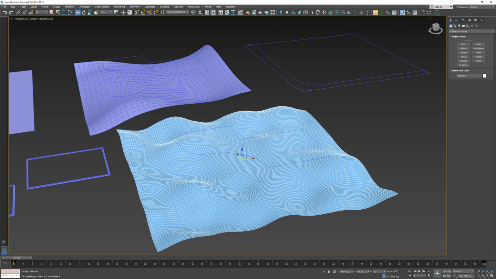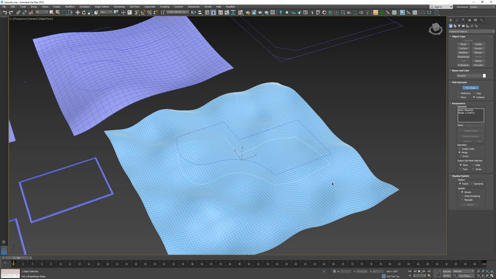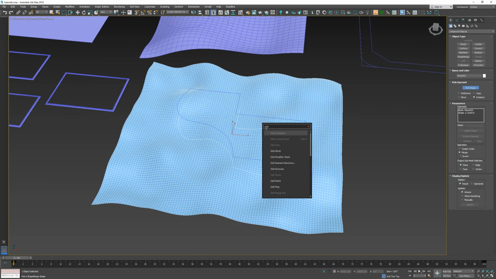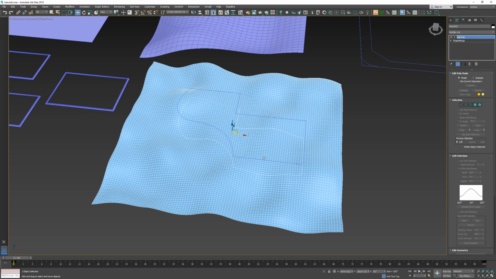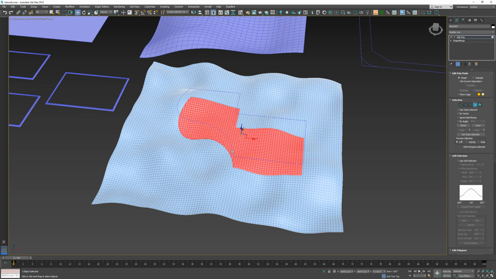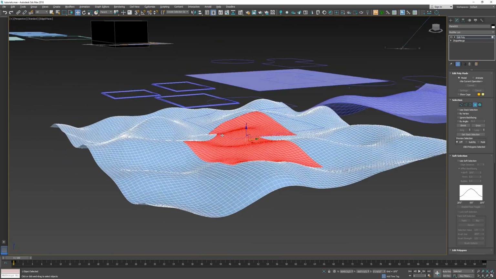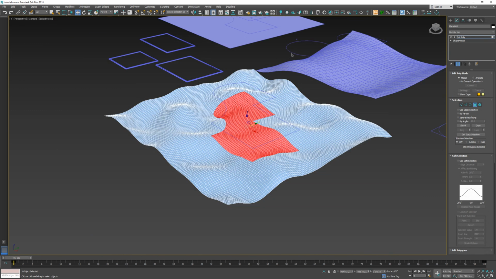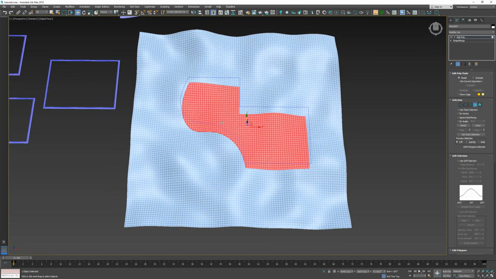So just go to your Create tab, Compound Objects, Shape Merge, Pick Shape, and you can see it projects it down onto that geometry. So now if we put an Edit Poly modifier on this and go into our sub-object selections, I just hit 4 to grab up the polygon selection. What's nice about it is it automatically loads in that selection. If this circle had been added to the shape merge or if it was attached at the same time, the same result would still apply. And that's actually quite a nice feature to have because you don't have to go in and try to make this really complex selection.